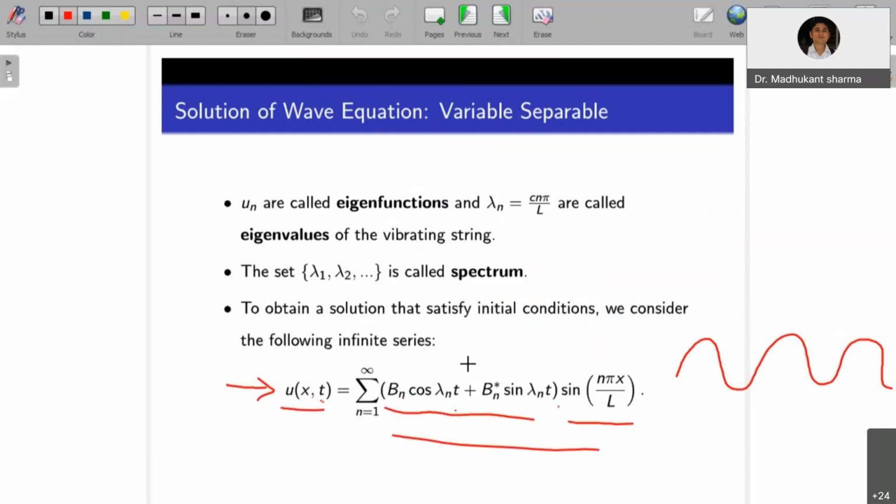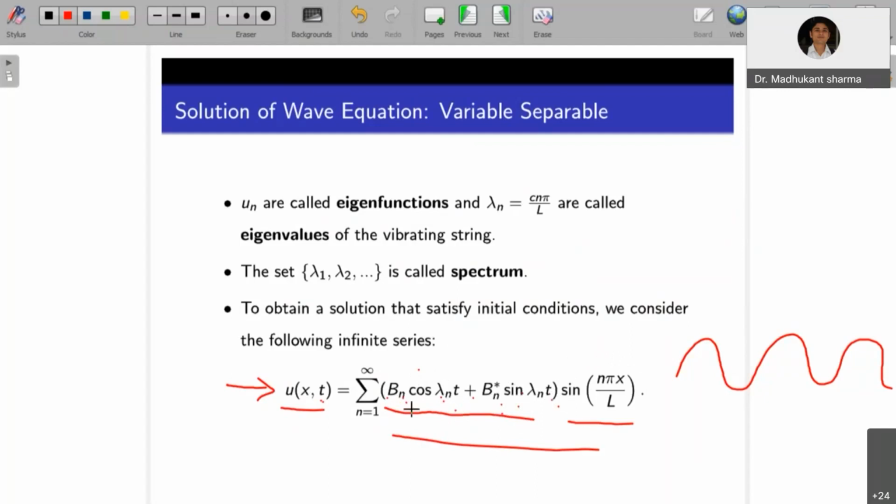So now, if you are going to differentiate, again, we are pre-assuming that this series is uniformly convergent and everything is nice, which means you can differentiate term wise. There is no problem in that. Now if you differentiate partially with respect to t, because this function is a function of x only, it will not alter, only these two terms will alter. So what will you obtain? Cos derivative is minus sine, so minus bn lambda n sine lambda n t, plus bn star, the sine derivative is cos lambda n t times lambda n.